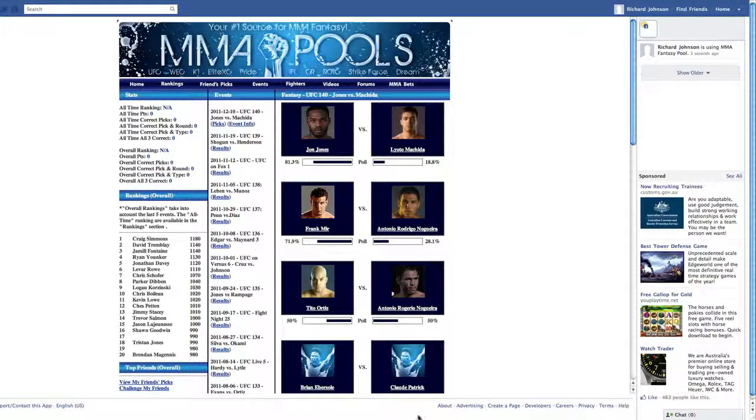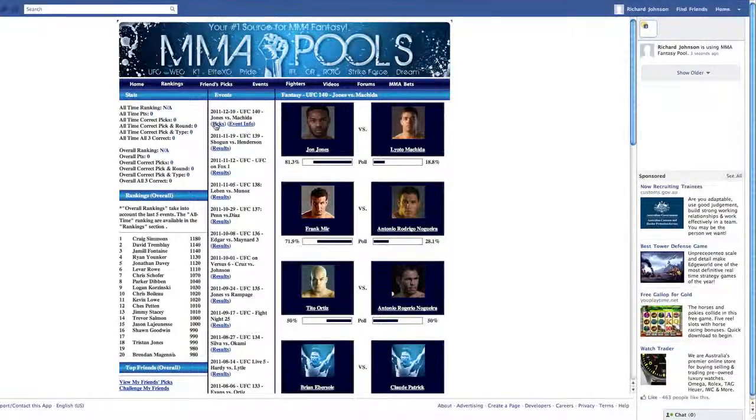Now, it's not a tremendously tidy layout. It's a pretty old school looking thing, but it's the best app for this sort of thing, and pretty much the only one I've found on Facebook. And it works. Once you know what's going on, you can get your eyes around it. It's all cool. So, say you want to make your picks for the next event. It's going to be the top one here, so Jones versus Machida. And so you can open that up.